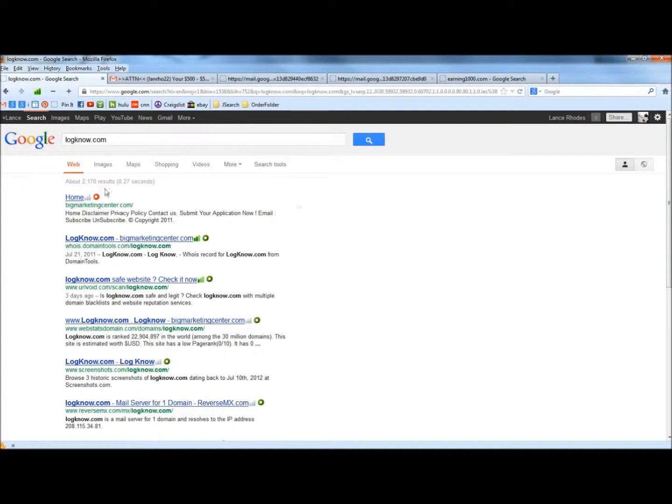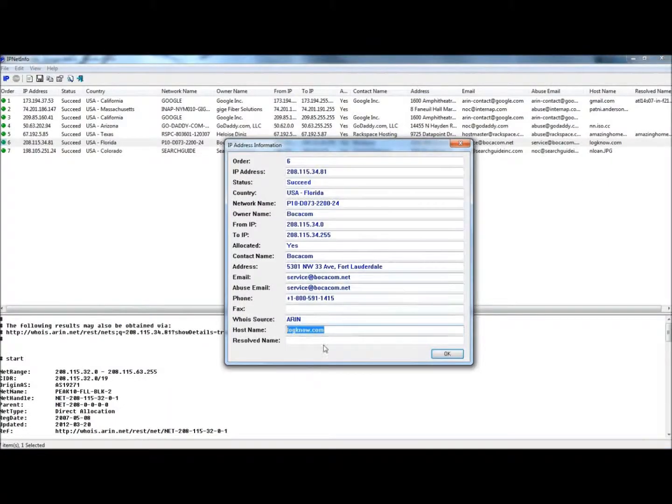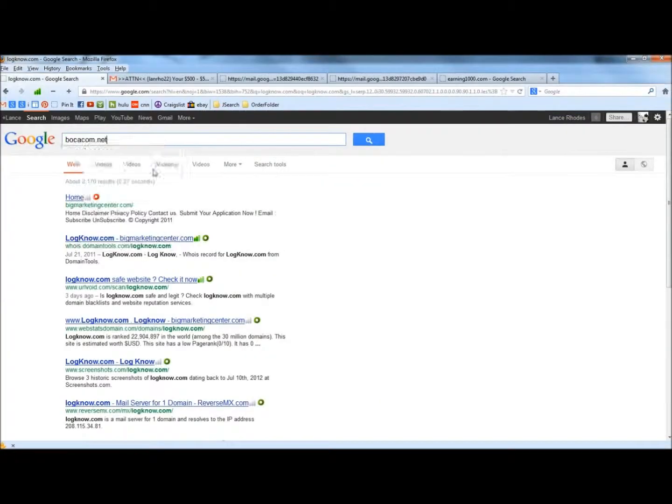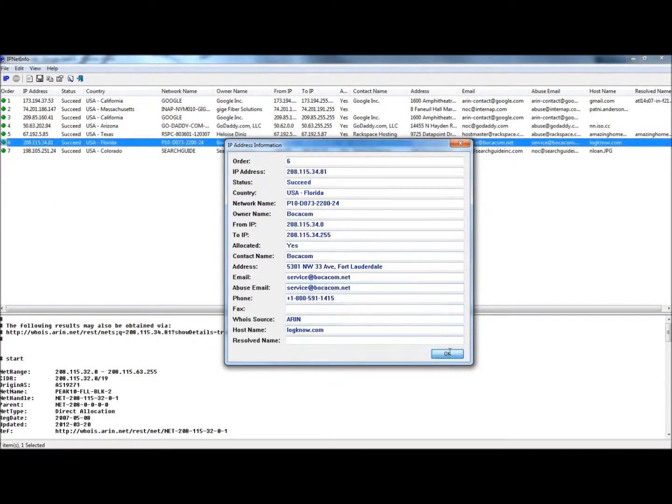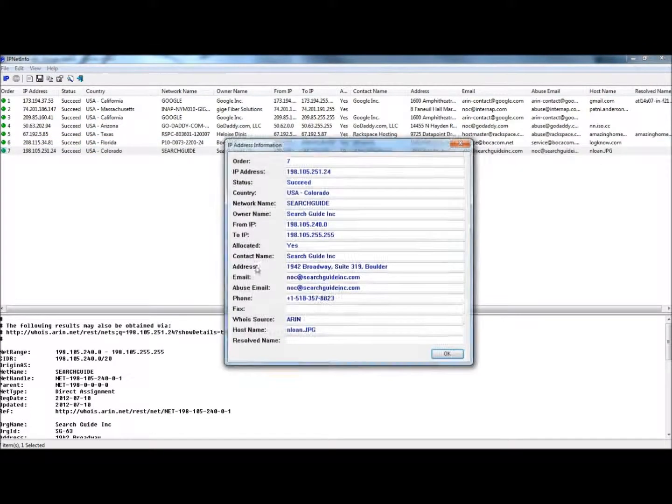And there you go. It's telling you to stay the heck away from this. Logno.com is a part of bigmarketingcenter.com. It doesn't say that here, but I've looked this up and I know that it is. And like I said, Web of Trust is saying do not enter that site. Could go back to IPNetInfo. Now we'll look up this domain. And IPNetInfo is saying that this site is okay. And this is a server hosting site, so we're going to go back to IPNetInfo here. I'm going to close this out and we're going to go to the very last entry.